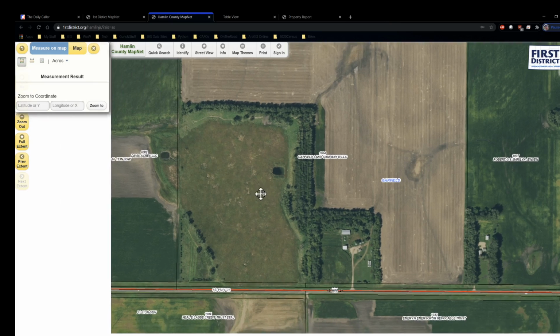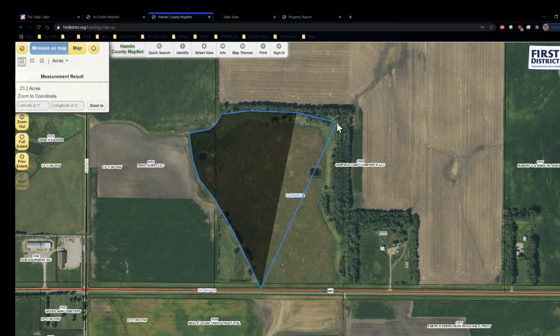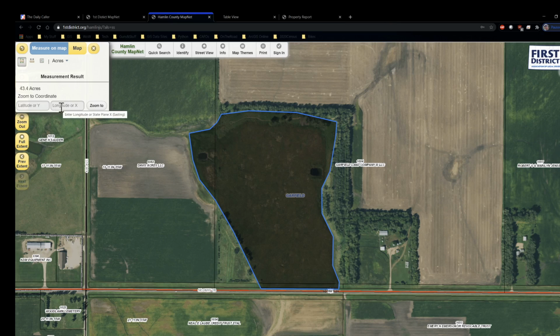Another thing that we can do is we can also measure area. If we wanted to measure this low area, for example, and see the number of acres that they have, it'd be pretty easy for us to just draw our boundary around a pothole, and we would get a fairly accurate estimate as to how many acres it is.